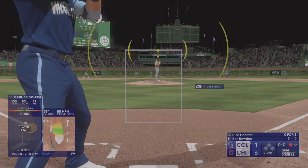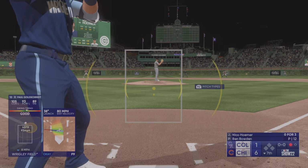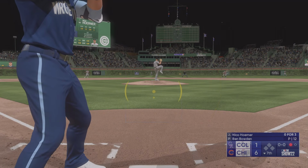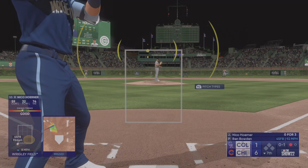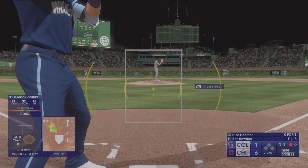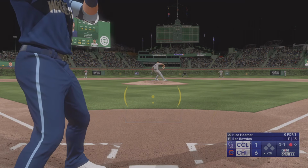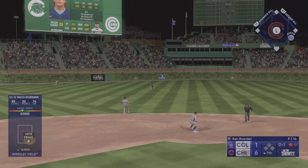Here's Nico Horner, the batter, number two. Shortstop, Nico. Corner. And a pitch. And a good fastball. Strike one. Filling up the strike zone hasn't been the problem so far. It's the quality of the strikes that's been the real issue. And you look at the first inning, that's what we saw. Too many pitches out over the plate. And a base hit.